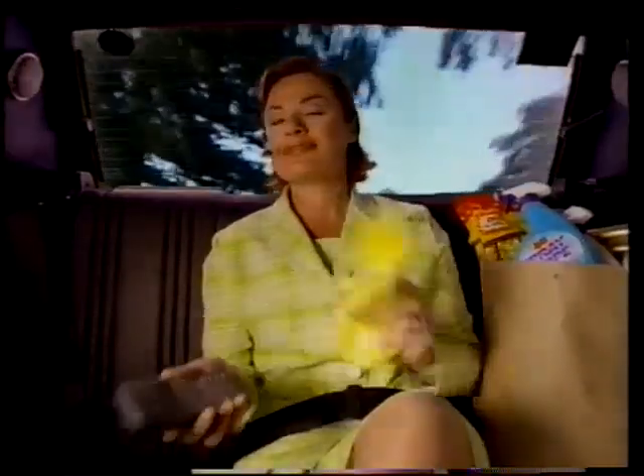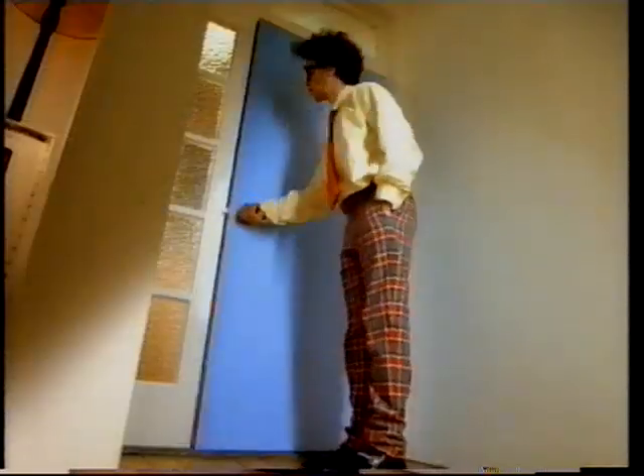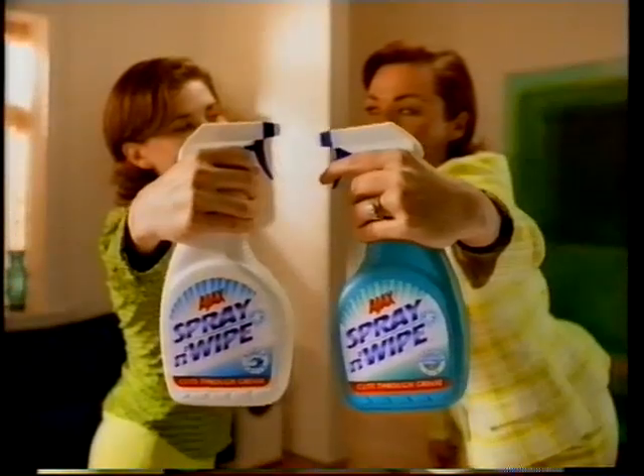Hadn't heard from dear old mum, got a call and here she comes. Had to clean up last night's bash and do it all in a flash. Bruce did his best but made a bigger mess. So with Ajax Spray and Wipe all purpose, I cleaned up every surface, and the only thing left was a fragrance that smells fresh. Saw mum in a whole new light — her advice had all been right. Thank you, Ajax Spray and Wipe. Thanks, mum.